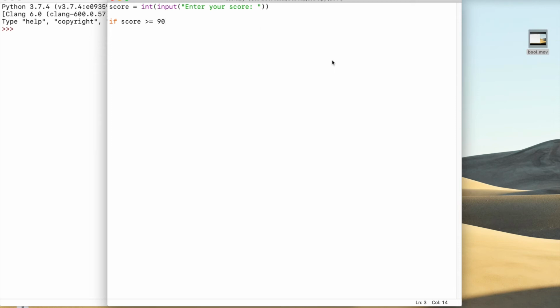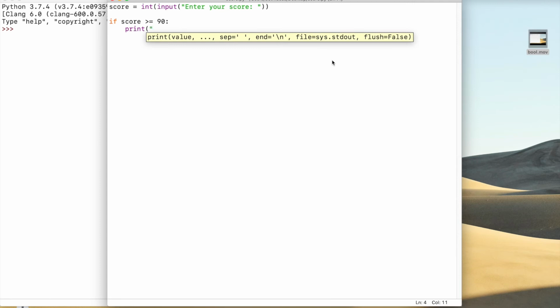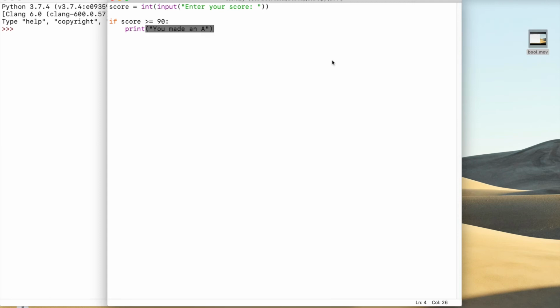Okay. Then you use a colon, and your next line must be indented. Okay, remember, curly brackets are not important in Python. Your spacing is important. So if that's true, we're going to print you made an A.